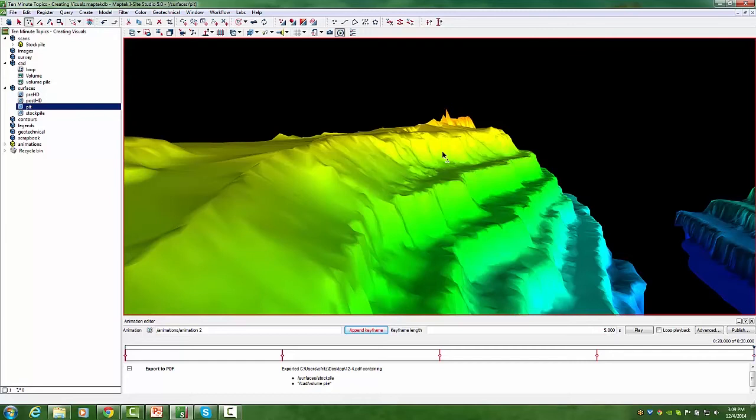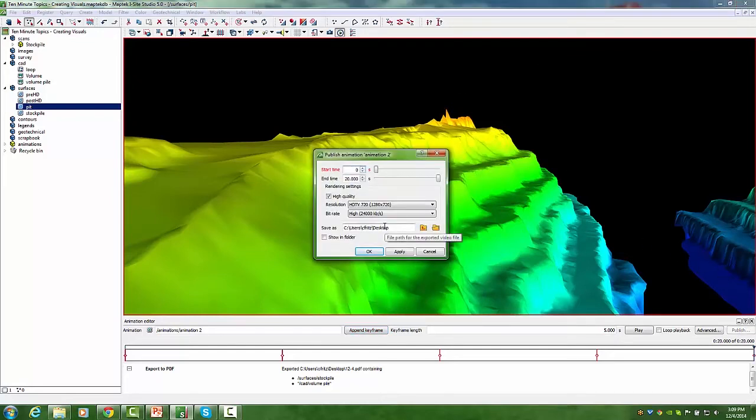How long does it take to finish the video? That's a really good question. So, in fact, let me go ahead and pull up that publish menu to answer that. There's a few things that affect how long the video takes to create or compile, if you will. The biggest one obviously being time, how long your video is. A 5-second video is going to be much, much quicker to create than a 2 or 3 minute fly through. But the other one here is your resolution.